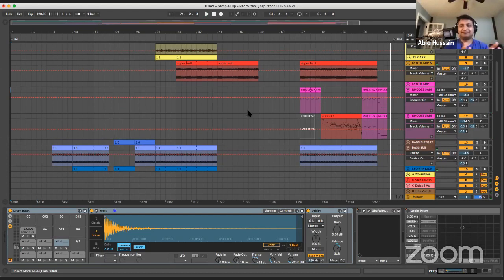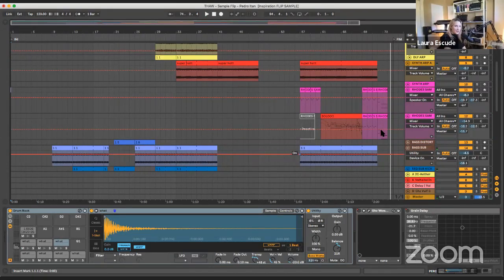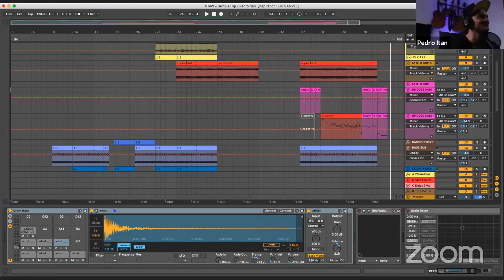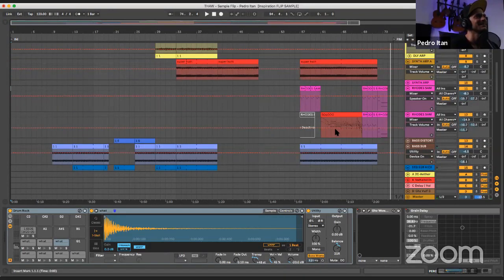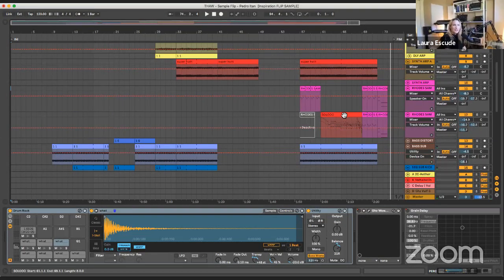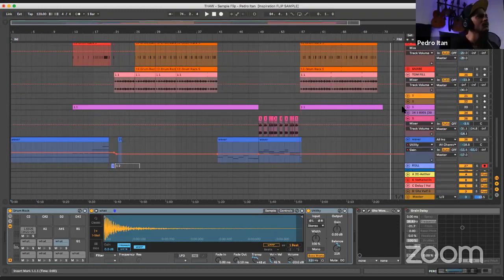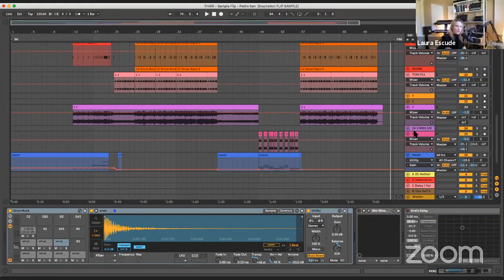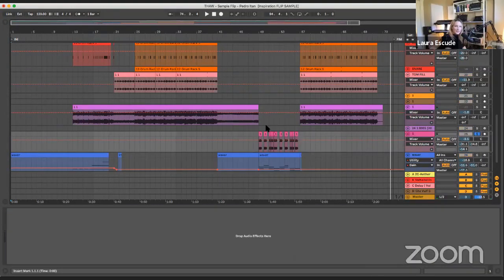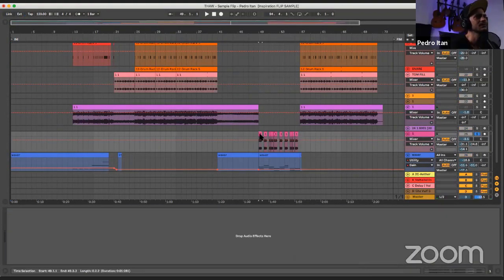Oh my gosh, it's big fire. Fantastic. Thank you. I love that lead at the end too. It got really funky. It was fantastic. And the drops are also super nice, man. What's the pink track that says one? Which track? The pink track that says one. It's like the samples cut up. No, the one under it. Yeah, like this one.